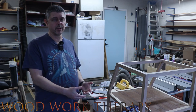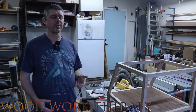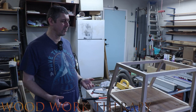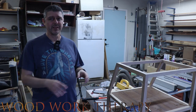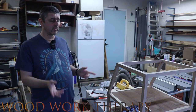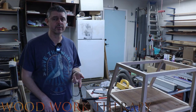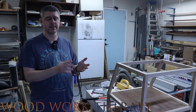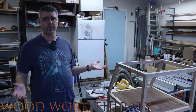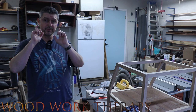Like I said, you could do this with a doweling jig or you could do pocket holes underneath. I mean, it's kind of whatever you want to do here, whatever tools you have access to. That's really how these things work, right? So no pressure on having to go out and buy this system. But yeah, so we'll go ahead and get to that and run through the doweling procedure. You can use a dowel jig for this or you can use this for this. It doesn't really matter. Either system would work just fine. Ultimately, you're just sticking a dowel in wood, so let's not make it too interesting, right? So anyway, on that note, let's get to it.